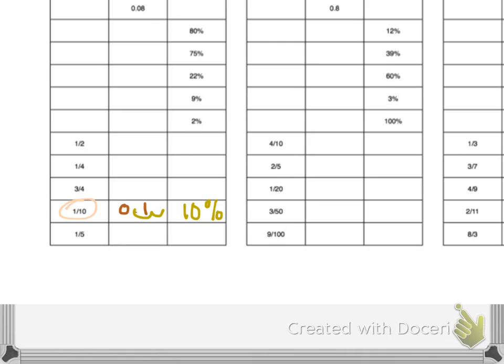This one is 1/5. And here's another way to think about this. How do I get from 5 to 100? Well, I get from 5 to 100 times 20. So if I do 1 times 20, I get 20 hundredths. If I get rid of these, I have 2/10. So 2/10. And then I'm simply going to move my decimal 2 to the right, and that gives me 20%.